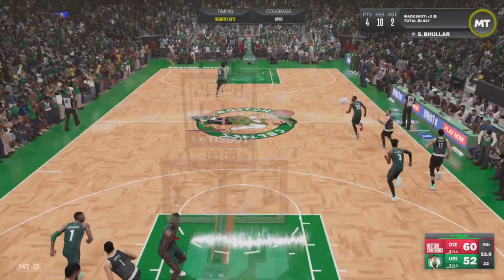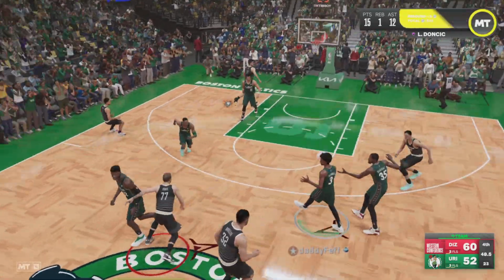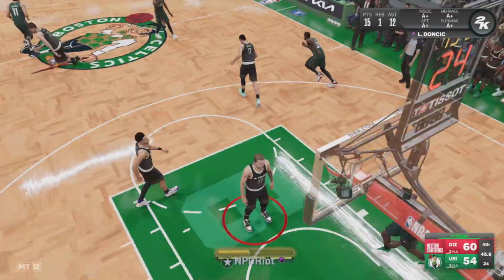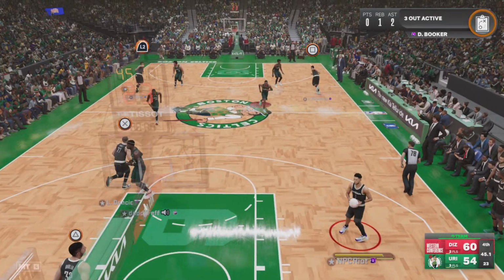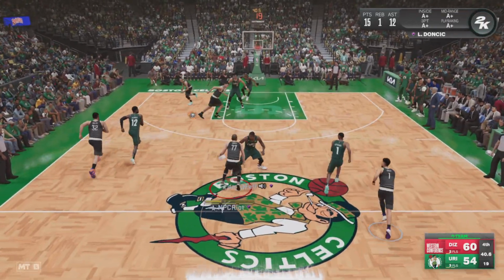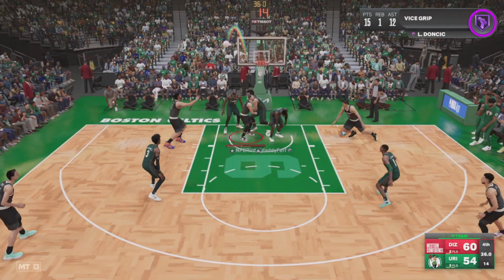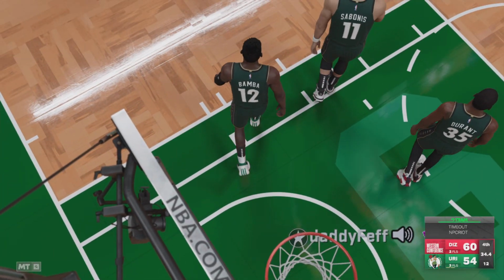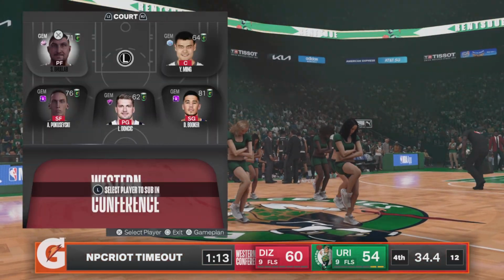The shot, no good. Now Orlando takes it the other way. 13 points was their biggest lead of the game. To stop the run. And it's Bamba finishing strong. Well, you've got to know where Bamba is at all times, especially when the break is on and he's running the floor. And here's Doncic. Oh, denied by Durant. Orlando calls timeout. They lead by six. 34 seconds left in the fourth quarter.